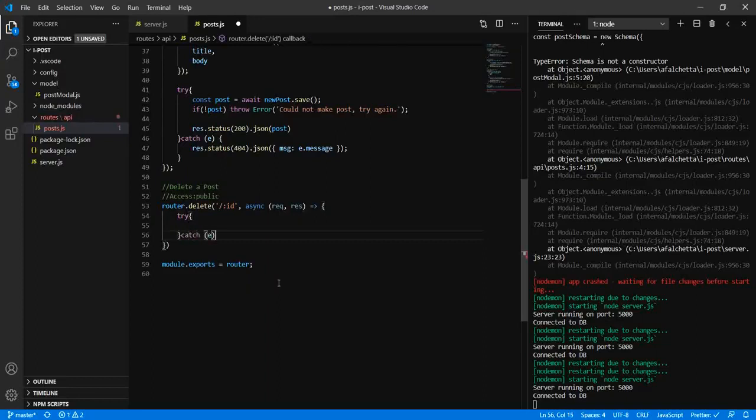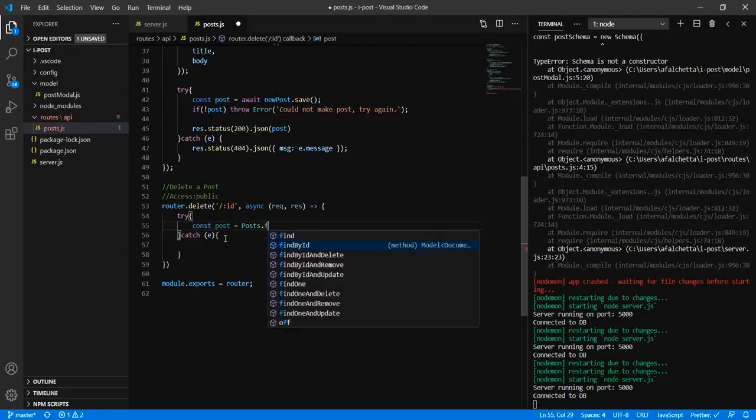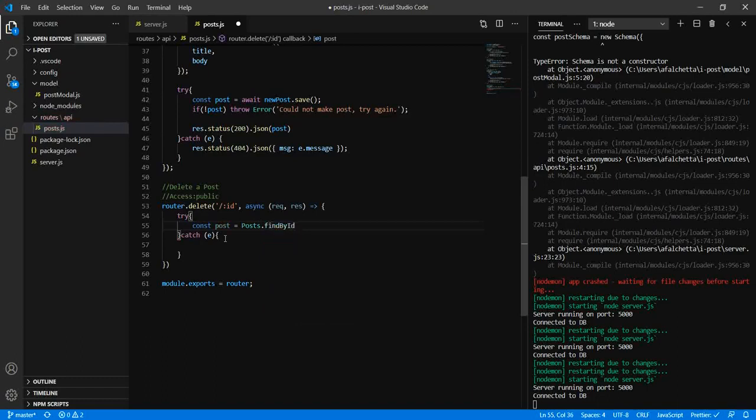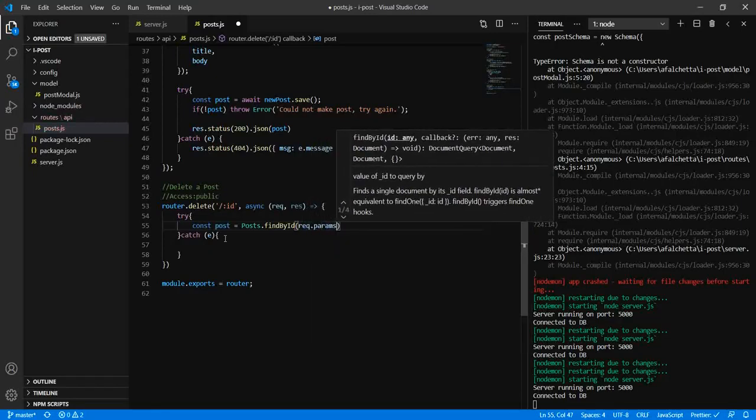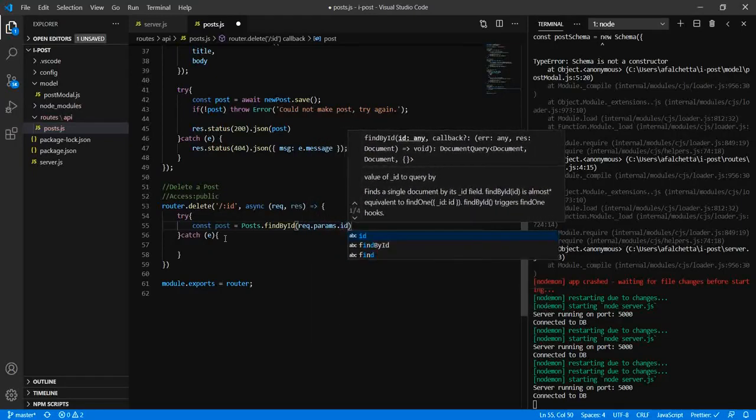So what we're going to do is const. We've got to find the post first. Const post equals Post dot findById, our old friend, and we're going to pass in request.params.id.